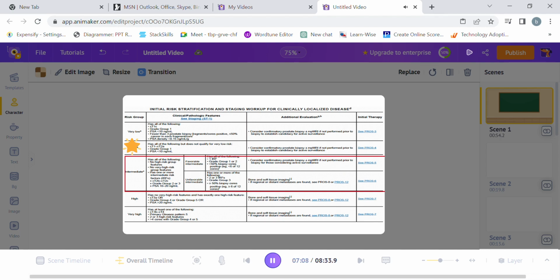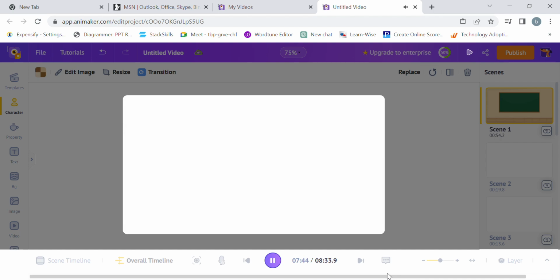High-risk prostate cancers have grown outside the prostate, cT3A, or have a grade group of 4 or 5, Gleason score 8 to 10, or have a PSA level of more than 20. Very high-risk cancers have a very high risk for the tumor growing, coming back, or spreading to the nearby lymph nodes. They have one or more of the following traits: the tumor has spread to the seminal vesicles, cT3B, or into other tissues next to the prostate, cT4. The biopsy tissue shows areas with a Gleason 5 pattern, Gleason score 9 or 10, or grade group 5. The NCCN guidelines will be the standard we will use when categorizing the risk level of prostate cancer.